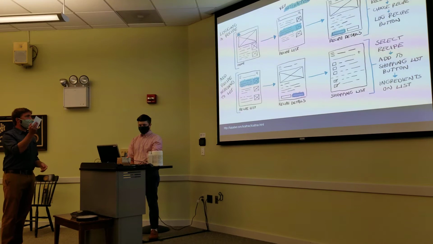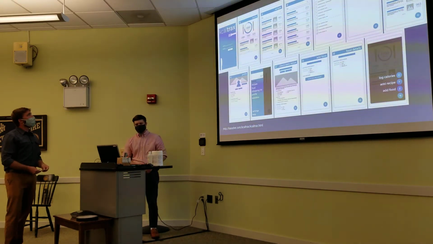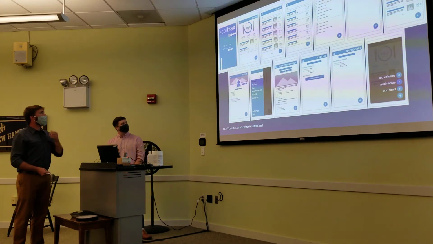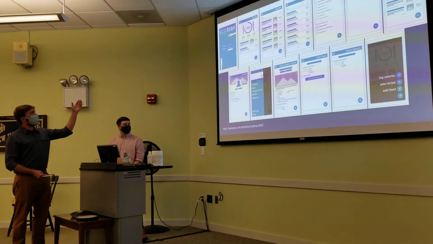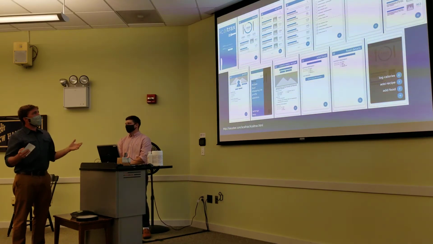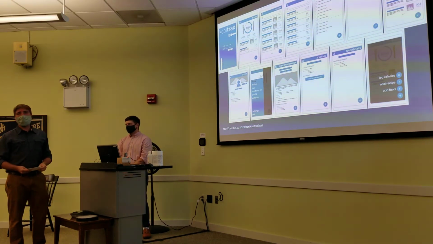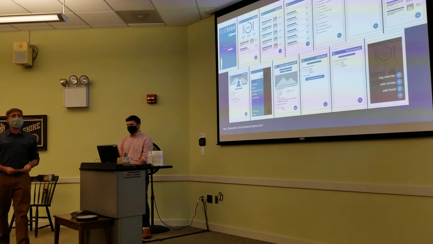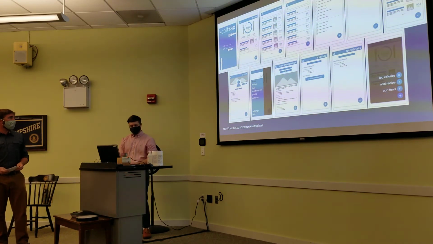And then this turns into that. On the top you have the home page, which has now been fleshed out in color, and the recipe list is still not filled out fully, but you get a much greater sense of what it's going to look like as a final project.